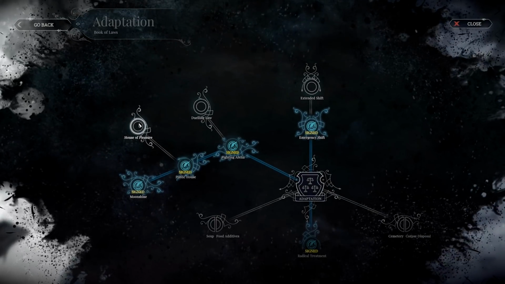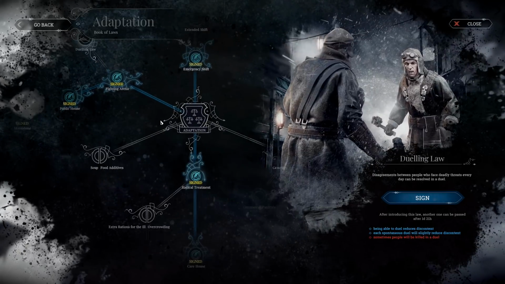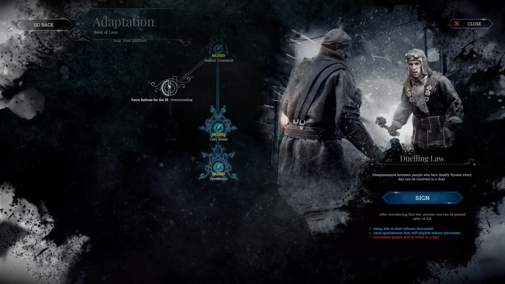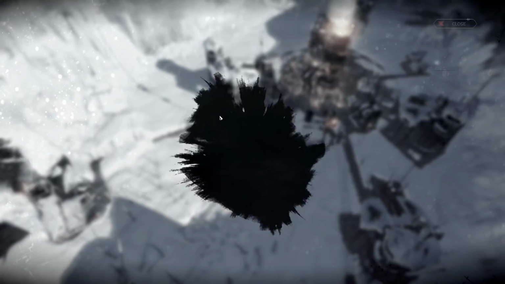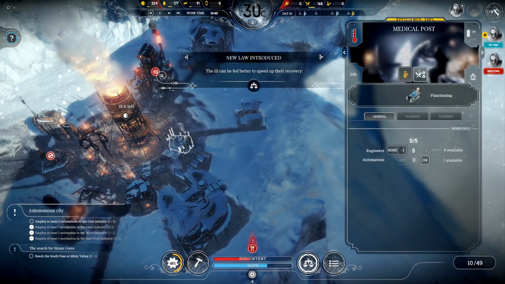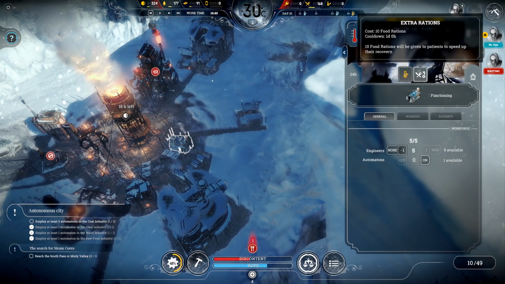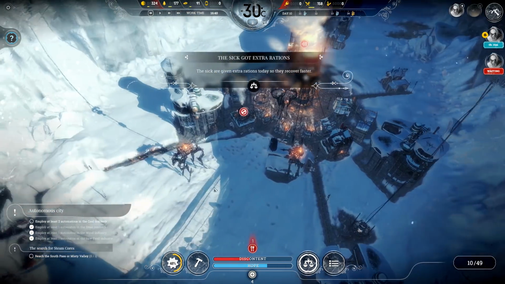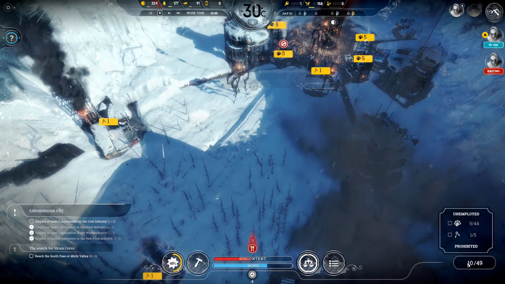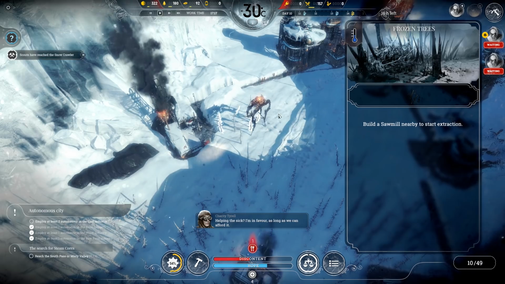As for our next law, well, we could get House of Pleasure. I'm not getting Dueling Law. Definitely not. Extra rations for the eel. Actually, yeah, let's get that one. And we could even use it right now at the medical post. You know what? Let's use it. With only 49 people, well, 44, we won't be using all that much food.